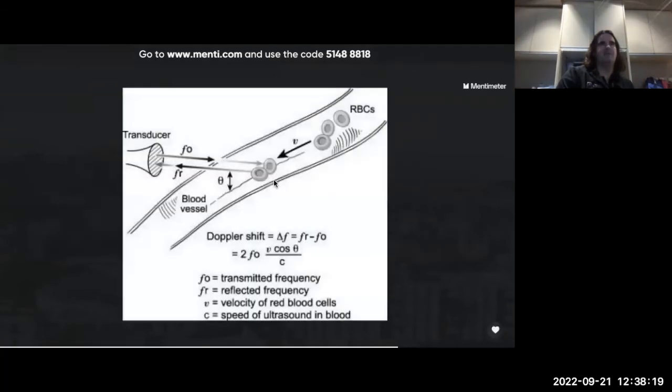And I think this diagram probably describes it better than I just did. But basically, frequency shift is proportional to velocity times cosine of the angle. So if your angle is 90 degrees, you're going to get no signal. So of course, in heart and vascular ultrasound, often we're trying to minimize that angle between how you interrogate and the blood flow. Are there questions on that?